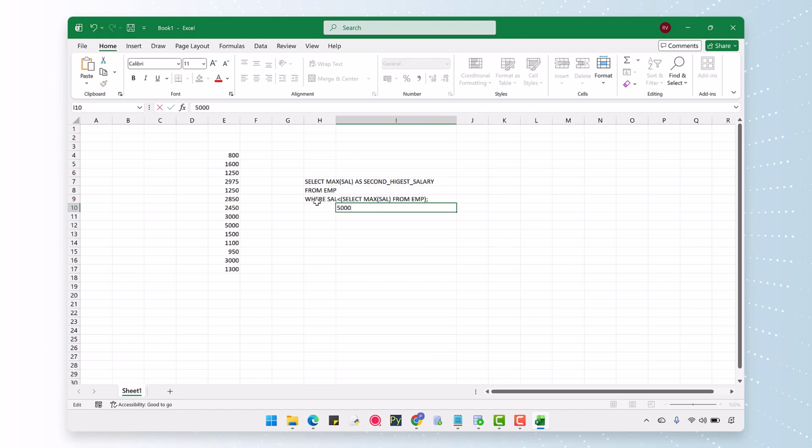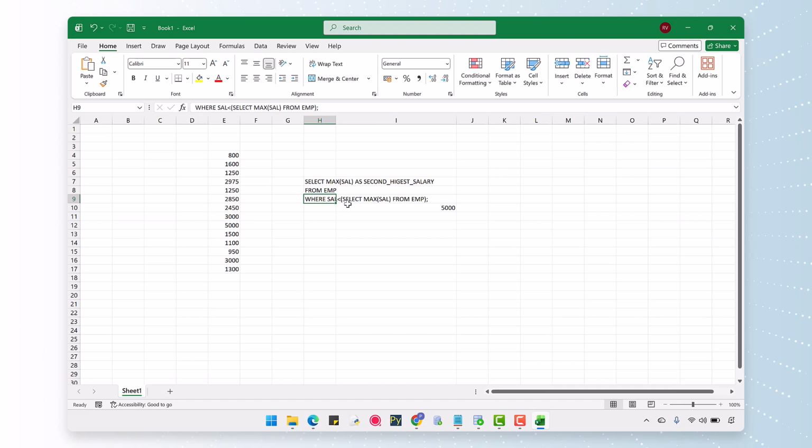Based on this filter criteria, this 5000 gets excluded. It means I need to identify only values less than 5000. Now what will happen? Excluding 5000, the remaining values are displayed by this filter criteria. When the outer query is executed, it again tries to identify the max salary.